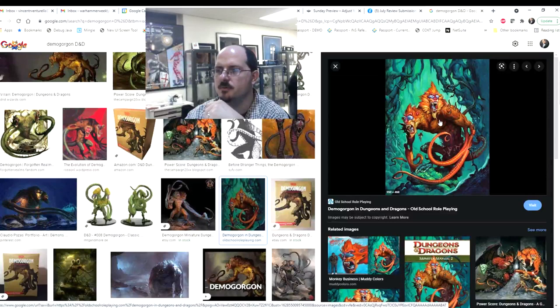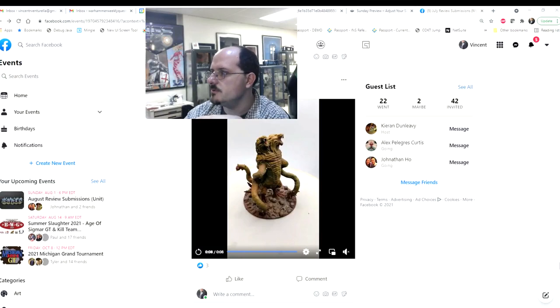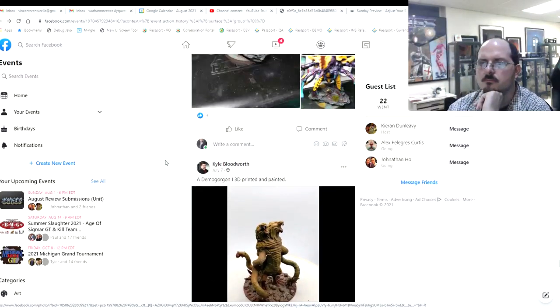Right here, even when he's mostly orange, we've got his bright sort of blue baboon face and red tentacles, and again, patterns in the fur. The point is that you want to use those tools at your disposal to create that visual interest. So there you go. Hope that helps.